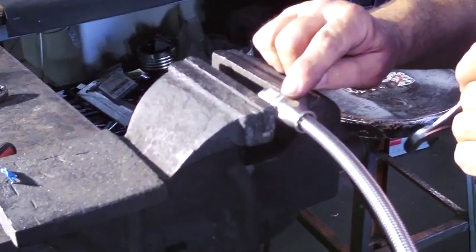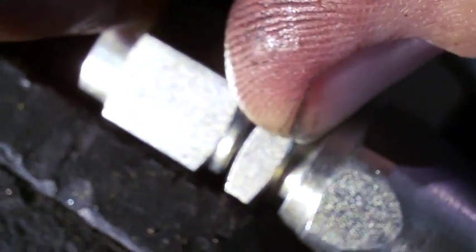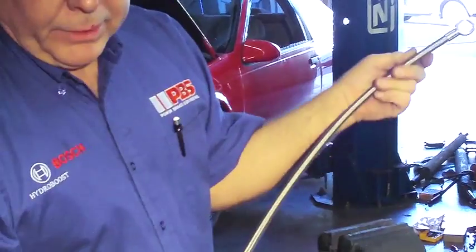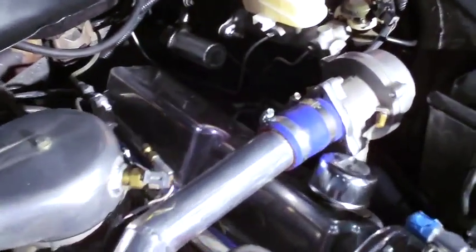With this type of tubing you do not cut away the end of the stainless — just push the nut right over it, screw it on down, and tighten the nut. Put the hose end in the vise and tighten the nut up to it. We don't want to tighten the nut all the way down against the other nut as that will crush the olive sleeve — leave about a thumbnail's thickness between the two nuts. Here's the completed line, cut to length, AN end ready to screw onto the pump, banjo end ready. It goes from the pump into the accumulator side of the Hydroboost — that's the inlet port.